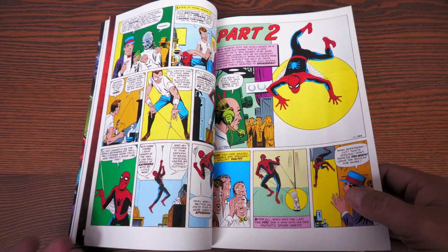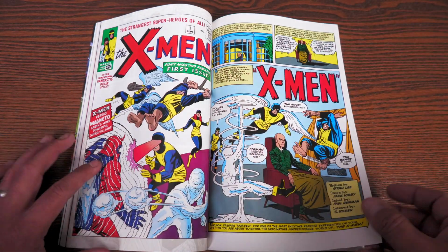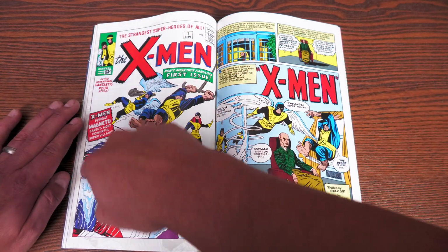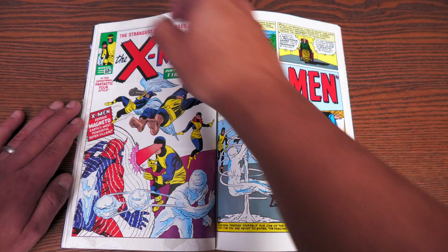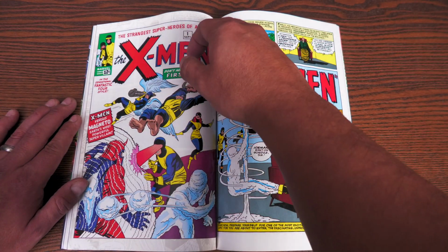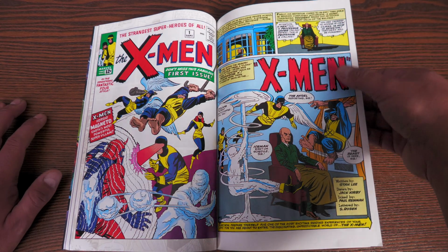But this tells the origin of the Fantastic Four. This tells the origin of Spider-Man. And then we have X-Men number 1. And as you probably noticed from Fantastic Four and Spider-Man, the frame is actual comic book panels being used around the issue. So that's really cool.